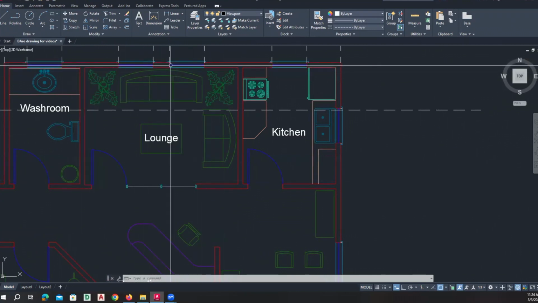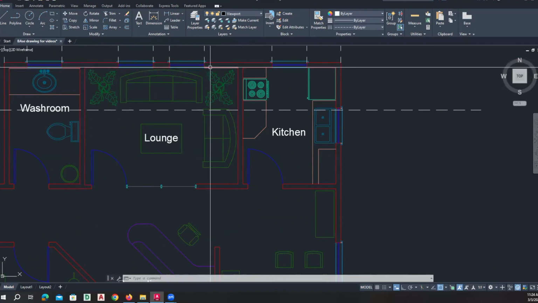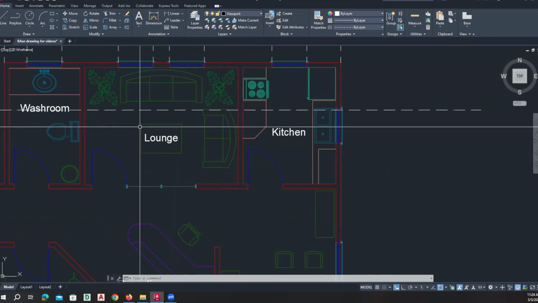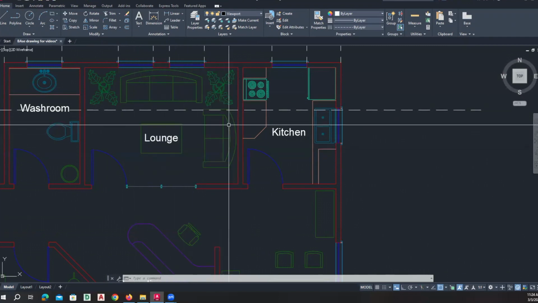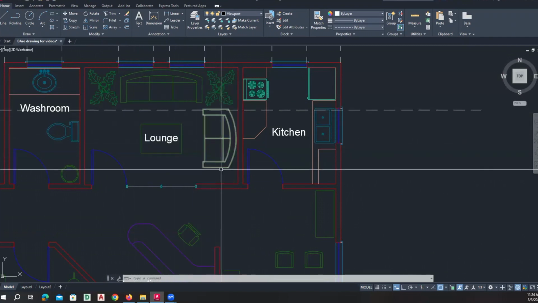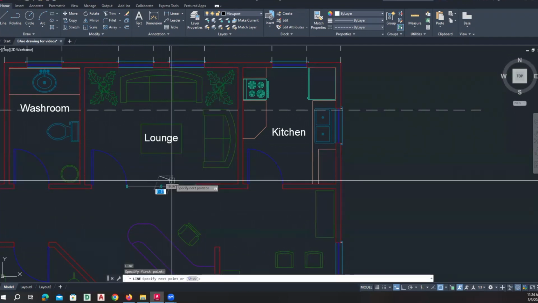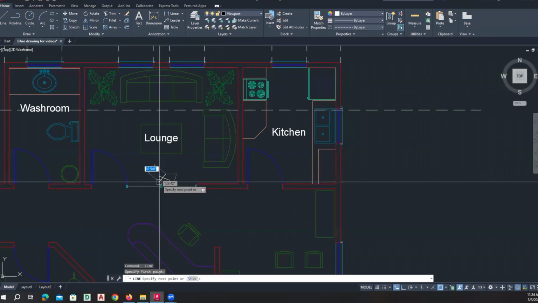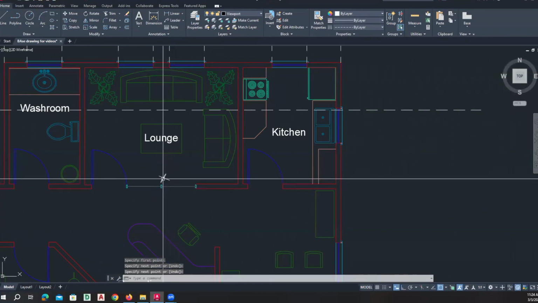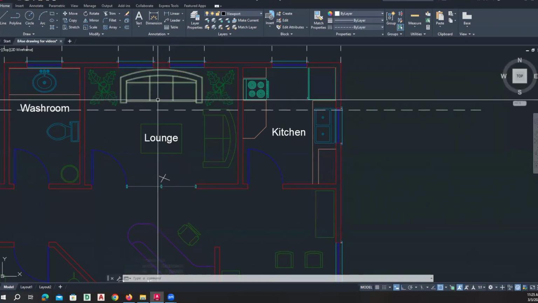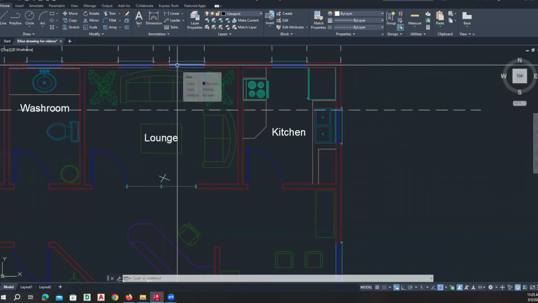Let's say I'm drawing this elevation right here with the two windows, the couch and the plants in front, a coffee table and another couch, right? Notice how this couch, if I was standing right here, this couch and this coffee table is actually closer to me than this couch and the wall, right?